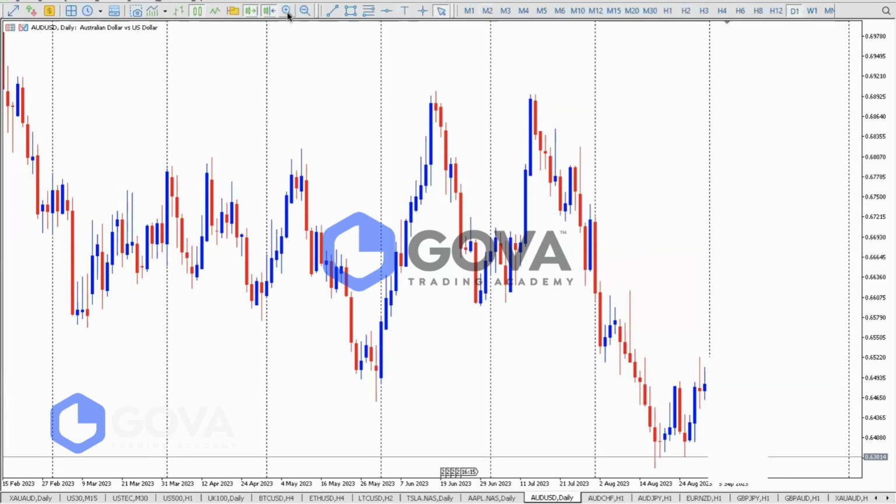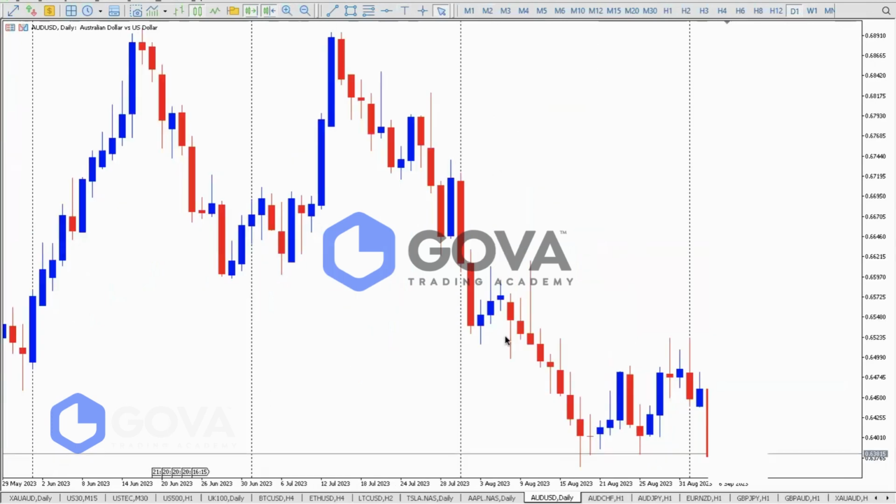Let me zoom it out a little bit. You can see this bearish candlestick is a good bearish candle, right? It looks like a rectangle. However, if I decide to mark the supply area, the candle has already triggered here. It has triggered here and market price went down. So that is not the candle I'm looking at.